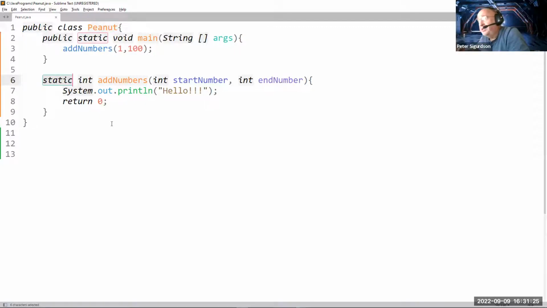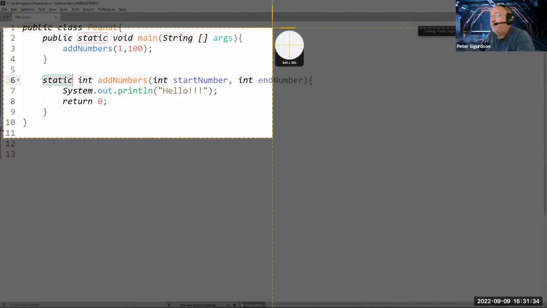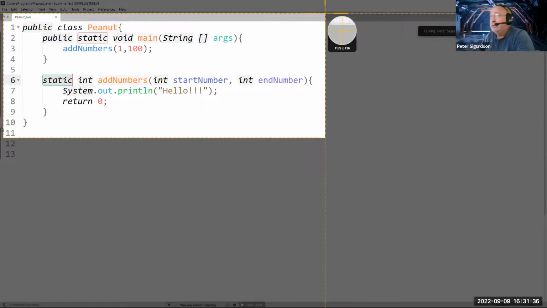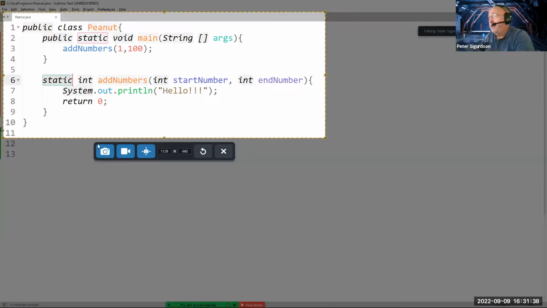Now we found out that that's static, so we needed to make that static as well to satisfy the requirements of static and instance. Now I'm going to give you a little bit of basic knowledge here to help you in terms of understanding this. And quiz one is not that far away. It's in a couple of weeks, so it would probably be a good idea to zone in and start paying attention to this.